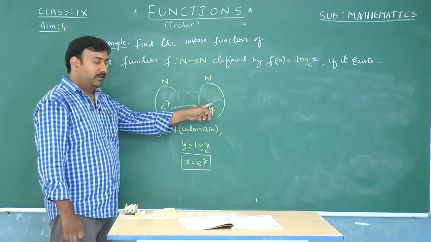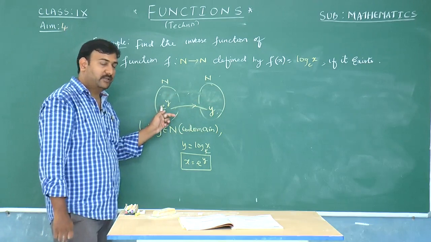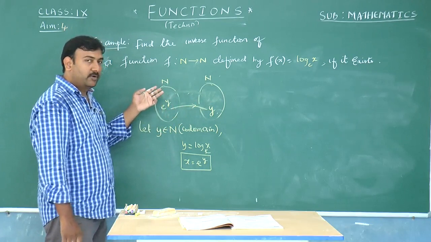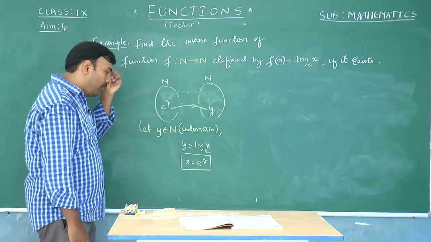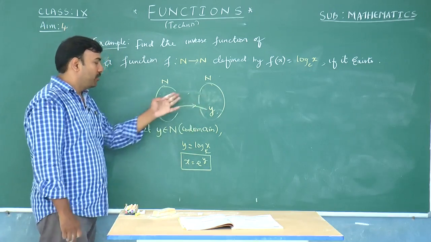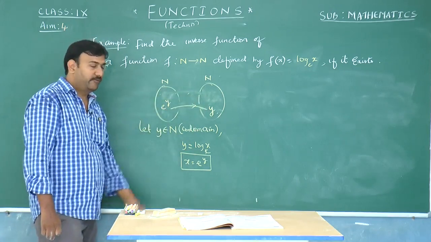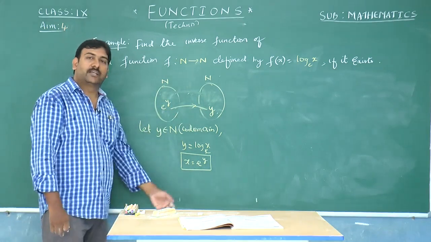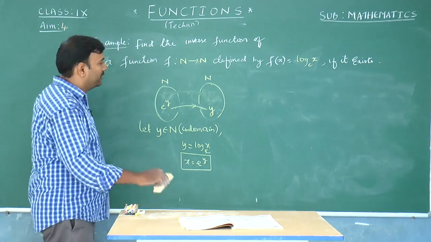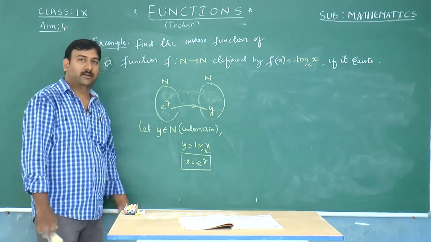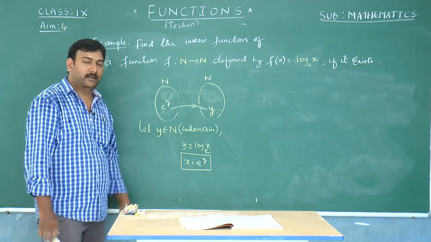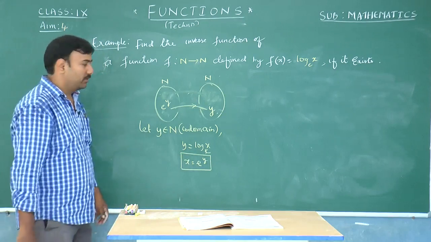So whatever number I take from the codomain, the preimage does not exist in ℕ. Therefore, we can confirm that for all y belonging to ℕ, there does not exist an x belonging to ℕ such that f(x) = y. Therefore, f is not an onto function. Because f is not an onto function, the inverse function does not exist. Because the function is not a bijection, the inverse function does not exist.